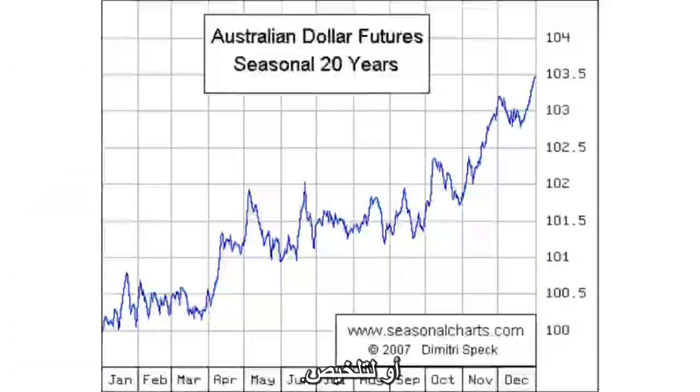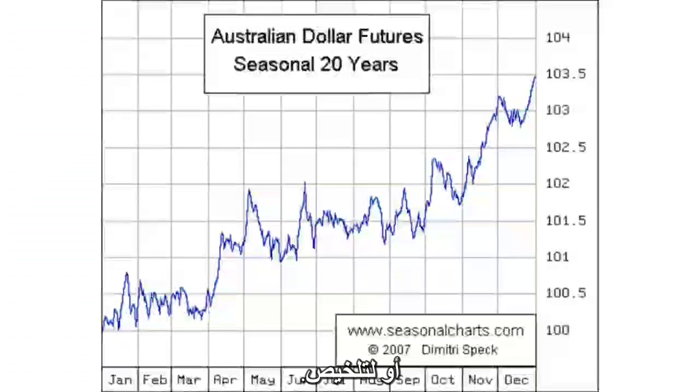So on the bottom, we've got the names of the months, and then the data is on the charts, right? Right here, based on this 20 years of summarized data, you can see that the Aussie dollar has a tendency to go higher during the last 2 months of the year, right? From November to the end of December, it has a likelihood and tendency to go higher, right? Now, if you ask me why I chose this particular data, the answer is that it's random, right? I'm just explaining one part to you here. You can select and choose any data from the seasonal chart, and it'll work the same.